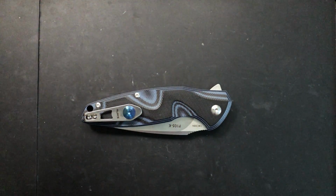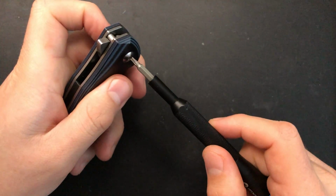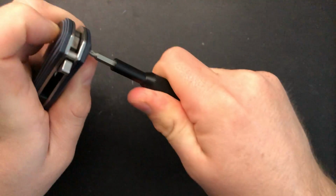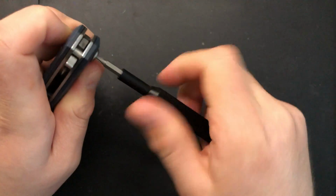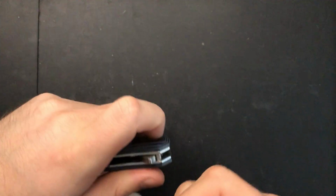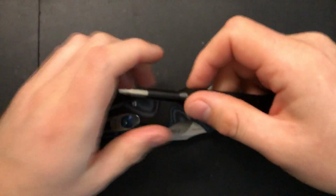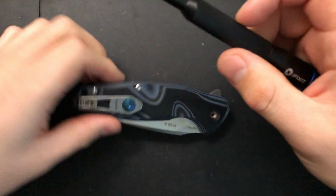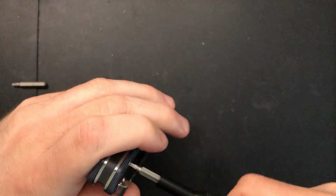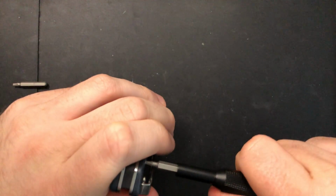I am sensing that this is going to be T8 for the pivot, so let's just try that. There we go. A little bit of some kind of Threadlocker on there, but it broke pretty quick. Hint of red. Uh-oh. Somebody made a deal with the red devil. That just means we're going to be very careful with these T6 screws down here, because T6 and red Loctite, not a wonderful thing.